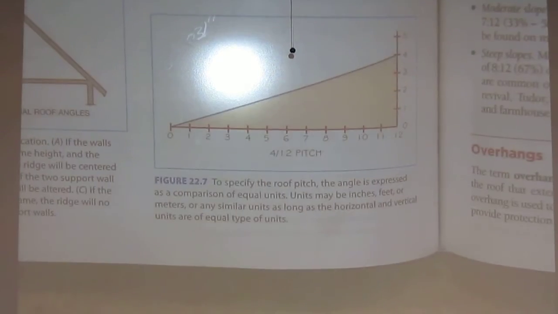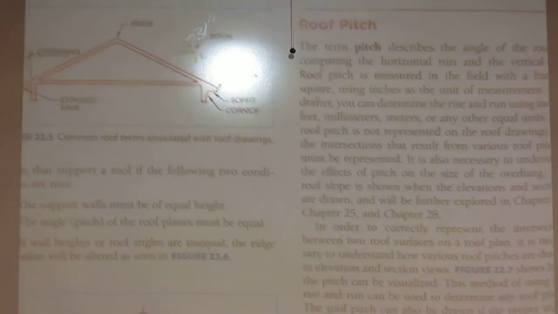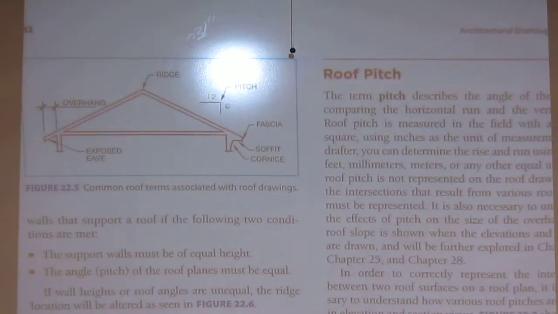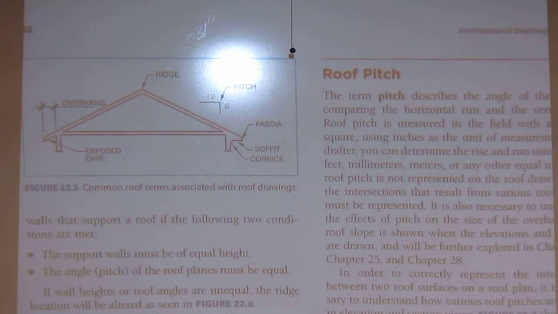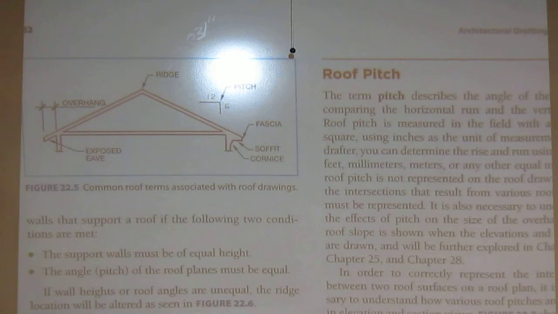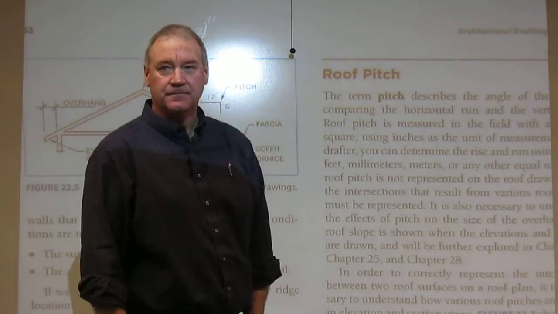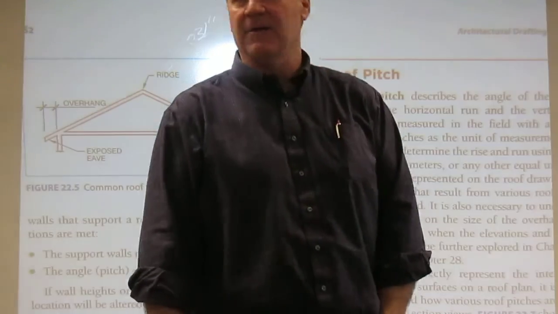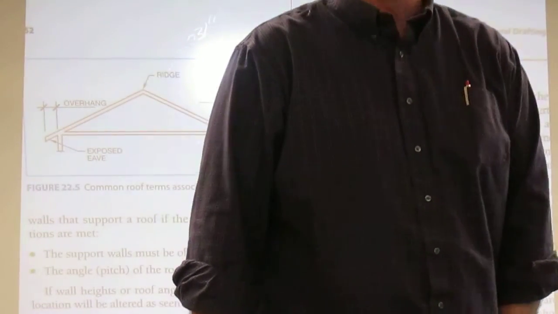We already talked about scale. The first thing we ought to probably do is talk about roof pitch. This is talked about on page 552, 553. When we do roof pitch, I'll start with figure 22.5. We denote it with this symbol right here, which is just two parts of a right triangle. And we give the rise and run of the roof. So in essence, it's done like a right triangle, and you give the length of the sides.